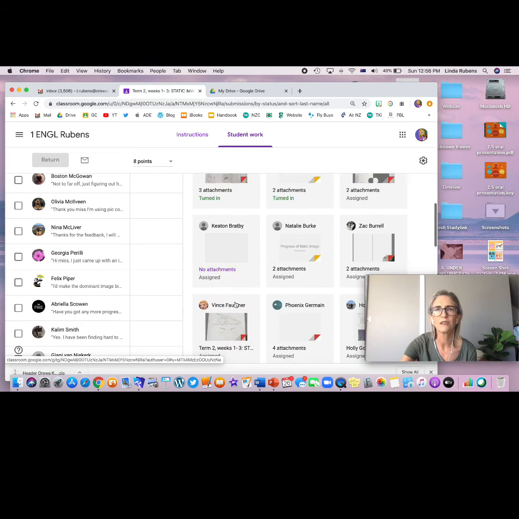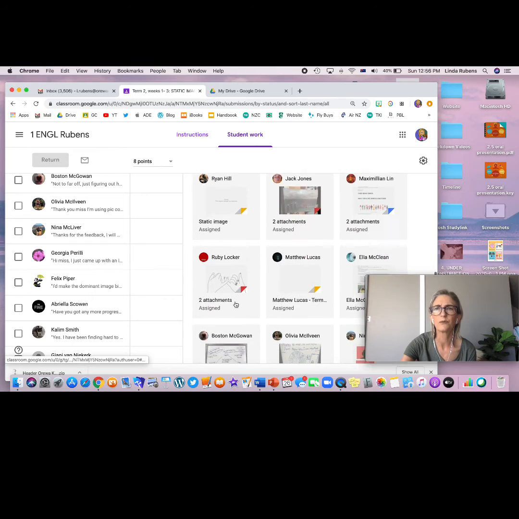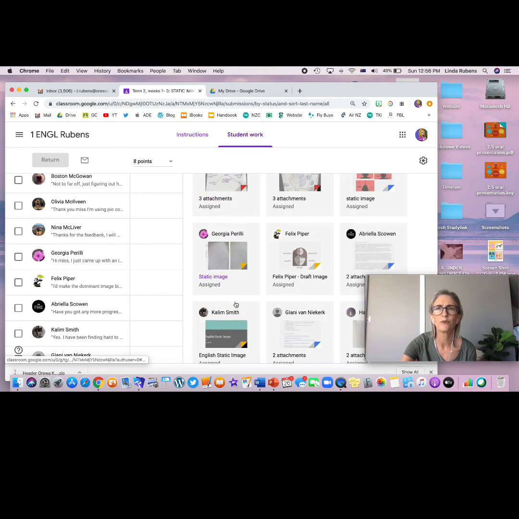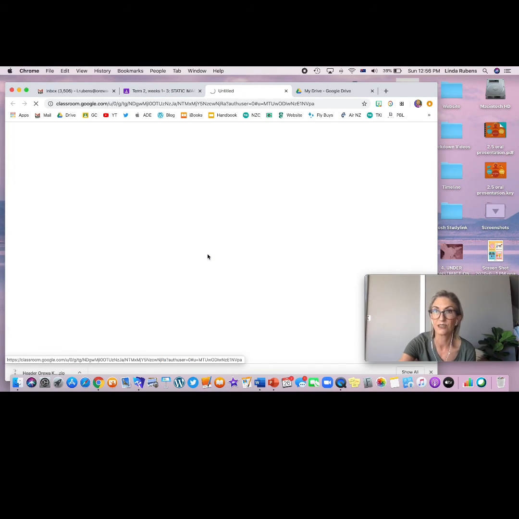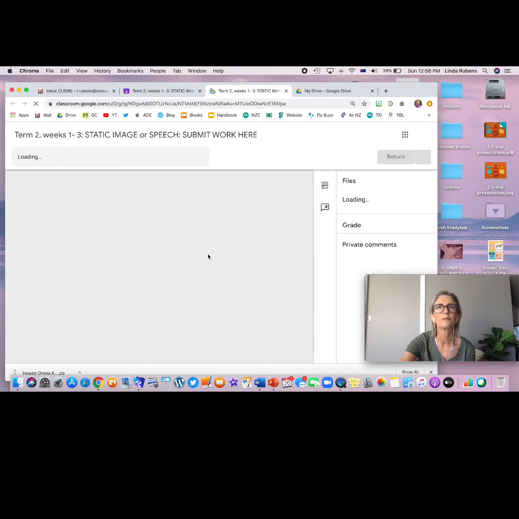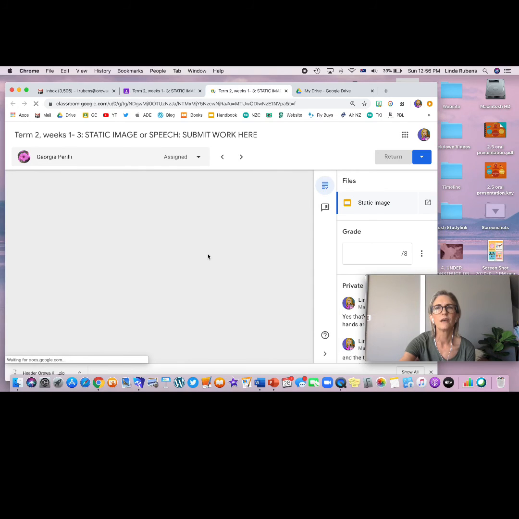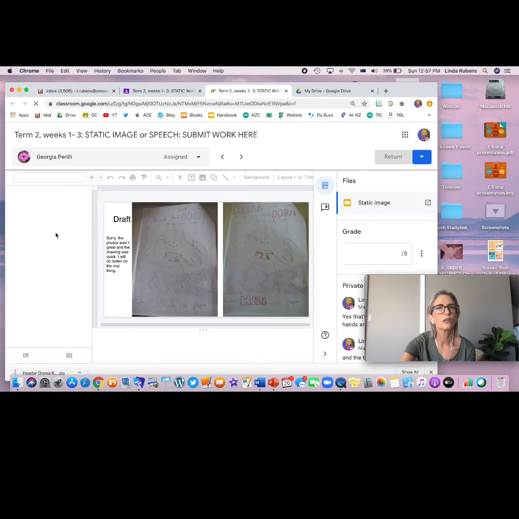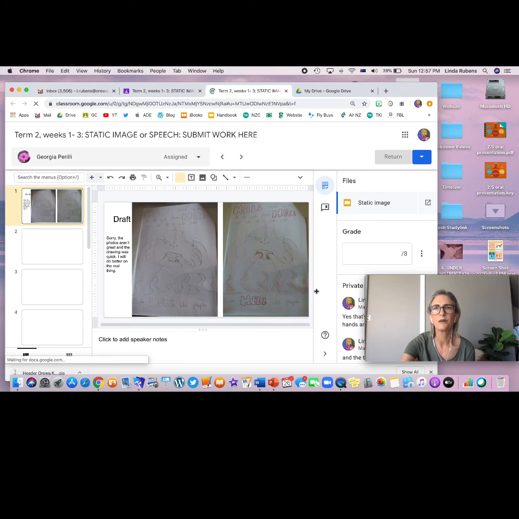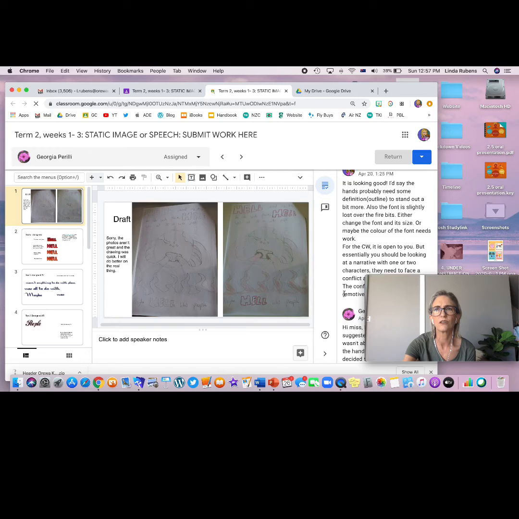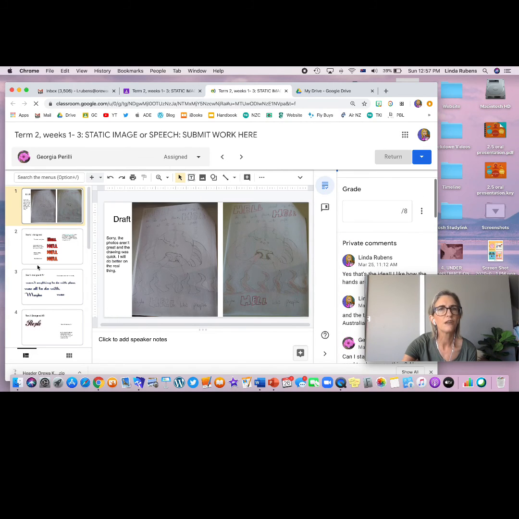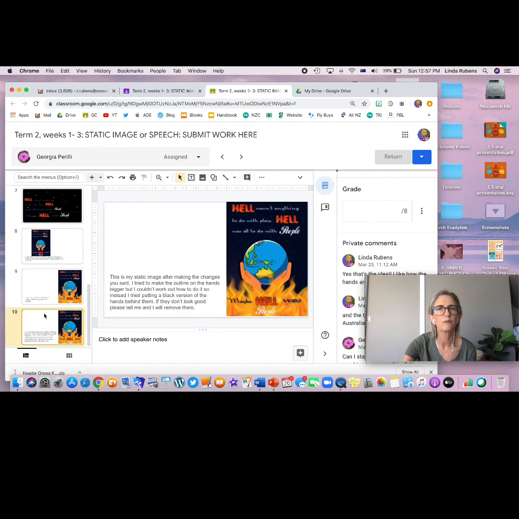And then the other thing I wanted to show you, so I'll find one that's got quite a bit of written information, given that this is the static image, and so it's a lot of pictures. I'll just show you over here. Okay, so she's got quite a few drafts coming up, and I've got the private conversations going on there. But of course, if you go onto their work and you want to leave comments, you've got the option of this comment bank over here.